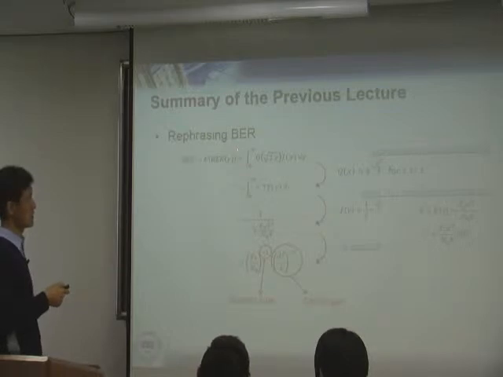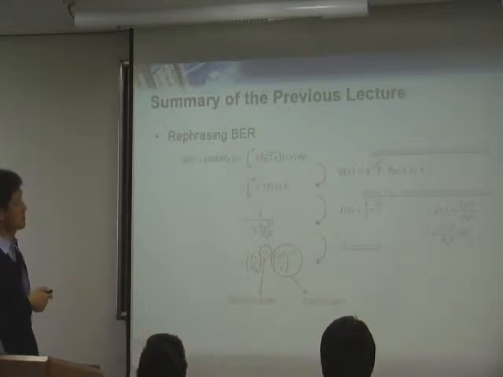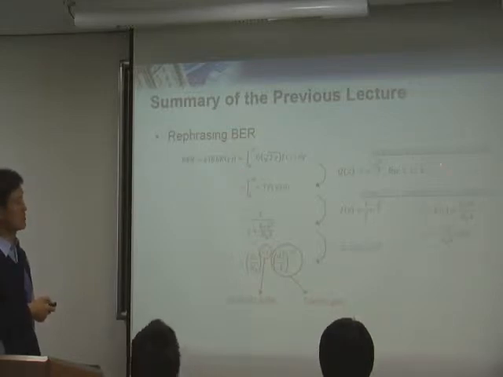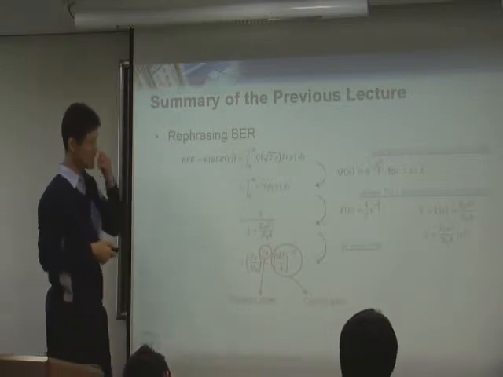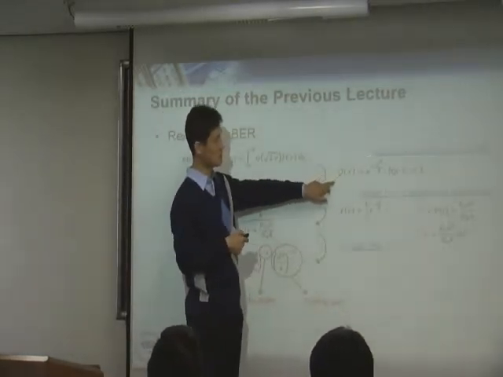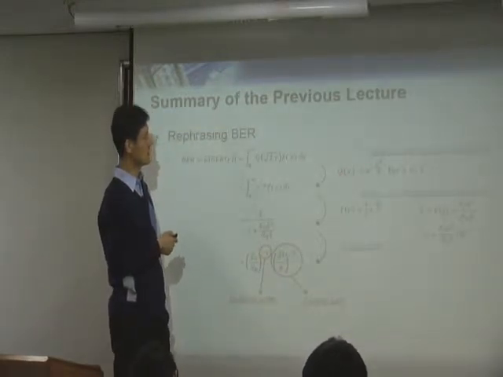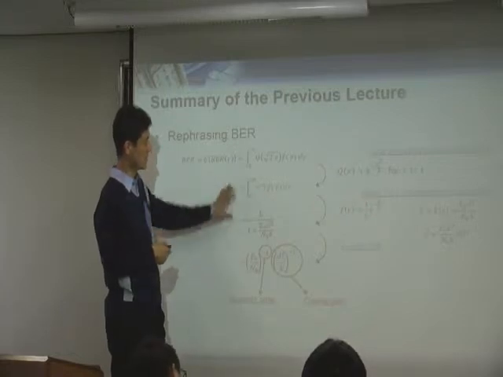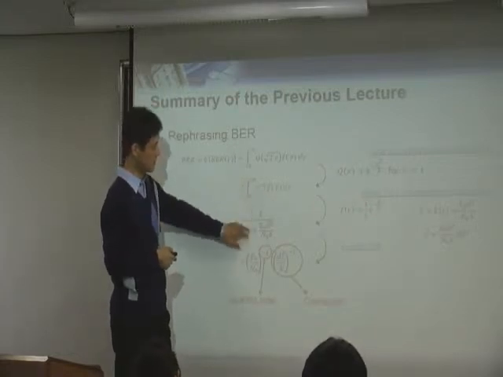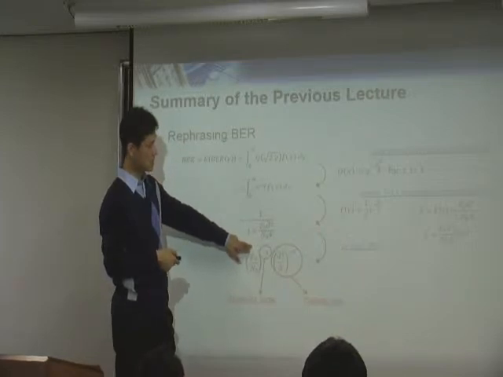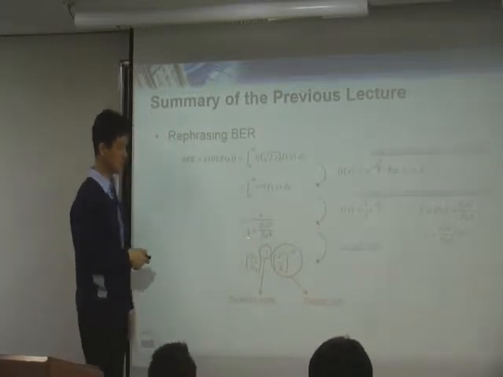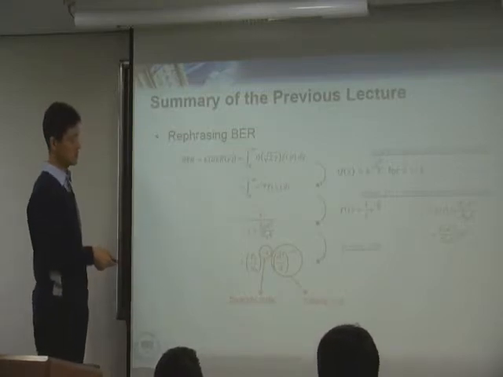We also looked at this BER, rephrasing the BER. We start from these basic BER equations, right? And you use some approximation, some Gaussian approximation, some Q function approximation like this, and replace the Q function with the exponential and bring that in here, right? And use this Rayleigh fading channel. Then you can reformulate that in here, and using some approximation like high SNR, then you can eventually change the BER equation to this way, right?